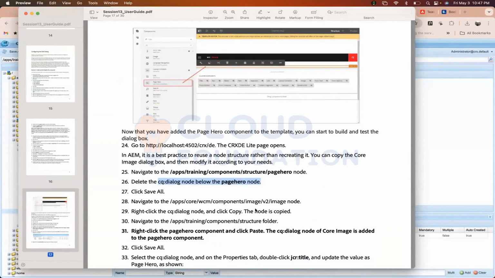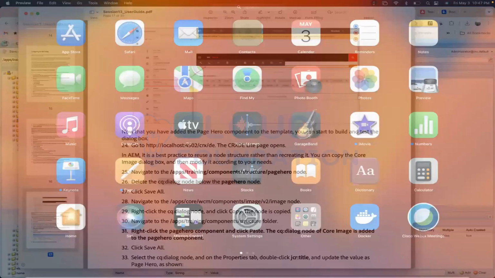It's not visible on the page whether this component is there or not, because you have HTML which says if these dialog values are coming in, then only show the HTML. But when the dialog is not coming, then what? That's why nothing is printing on the page. Even though it is there on the page, it's not visible. Now what we'll do is delete the cq:dialog node. Rather than reinventing the wheel, we will copy the whole dialog from somewhere. Go there in your component, delete this, and then do as mentioned in the document.